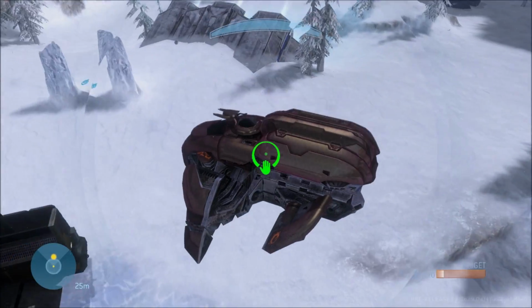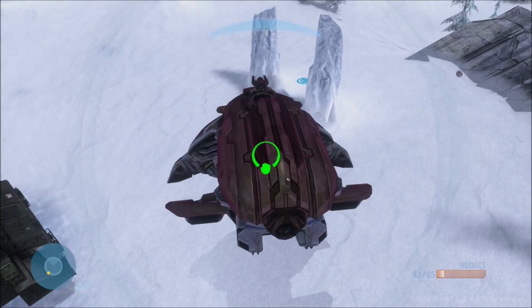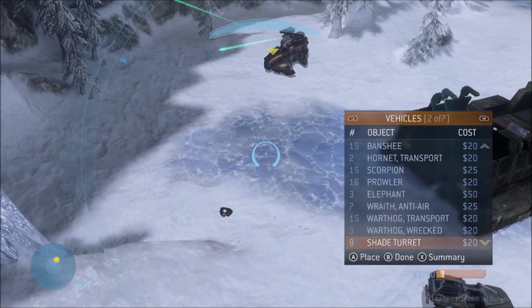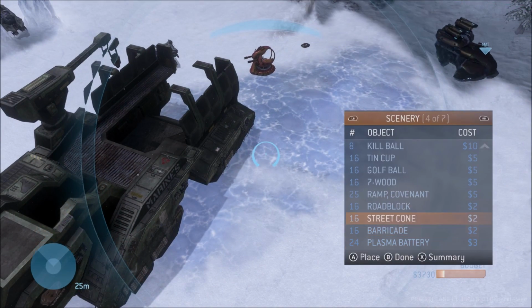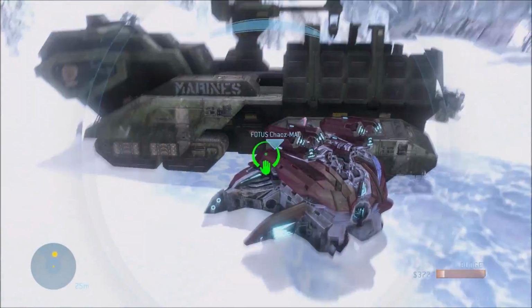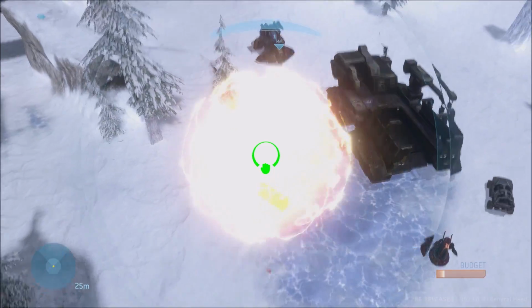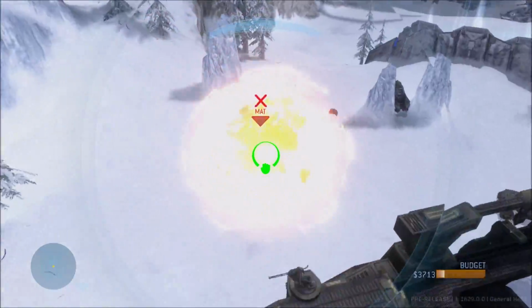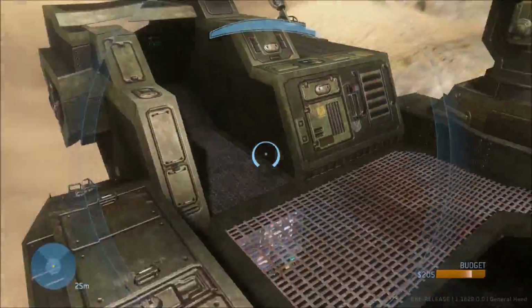So the next map is Avalanche. This is the last map that has new stuff on it, actually. And just like Sandbox, it has a lot of the same vehicles, like AA Wraiths and Elephants, whereas Foundry has new vehicles but does not have the Elephant, which makes sense because the Elephant wouldn't really fit well on Foundry. But anyways, that's all the maps with new stuff added to them.